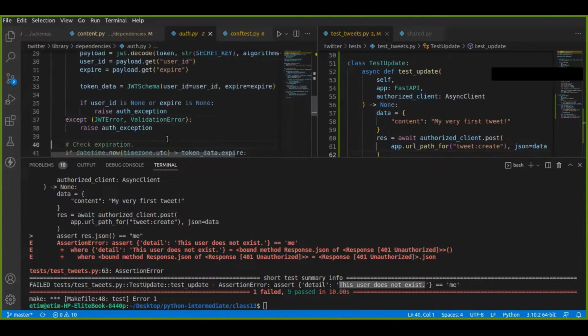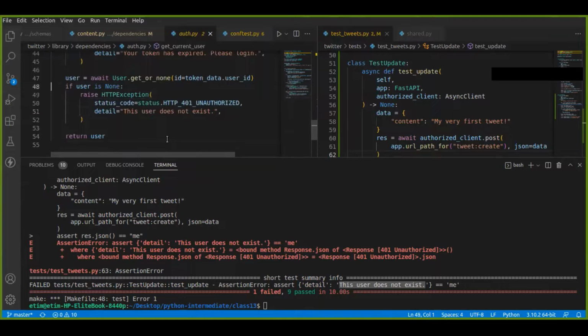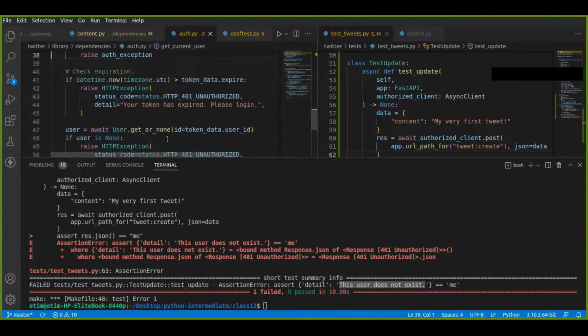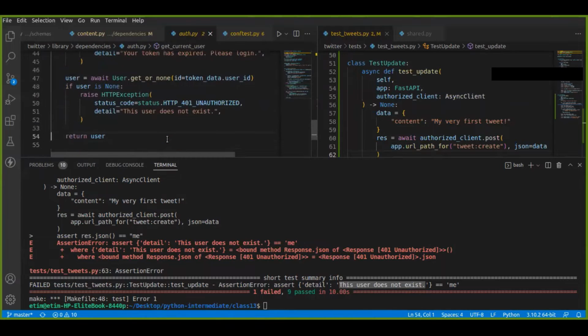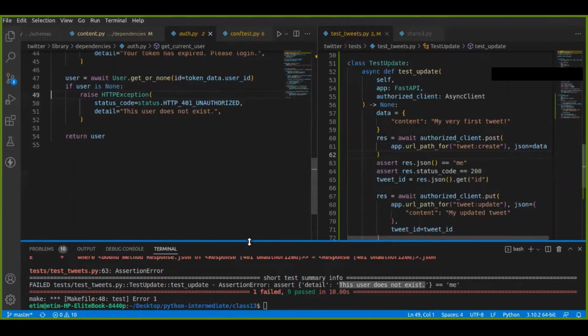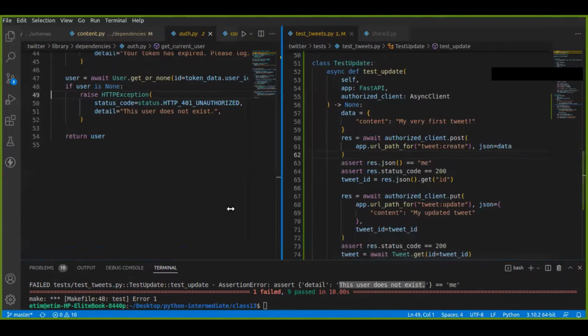I think it's from authorized clients. I don't know if there's a way we're supposed to fetch the auth details of the current user. It's not by logging in or something. That's what I'm thinking.